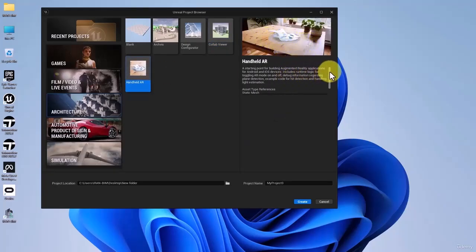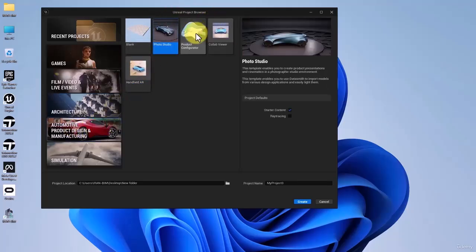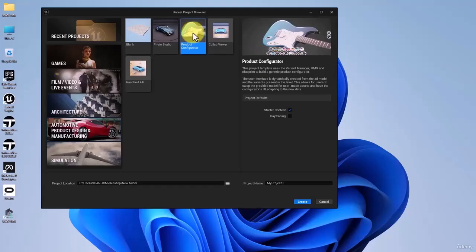And we have AR here. After you're done, you can export it and run it on your Android device or iOS. It doesn't matter.